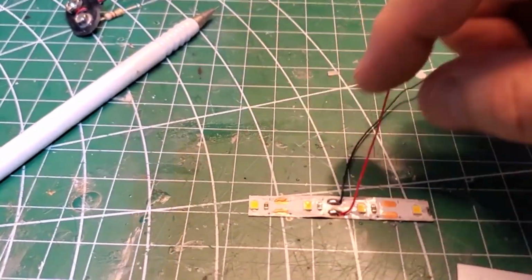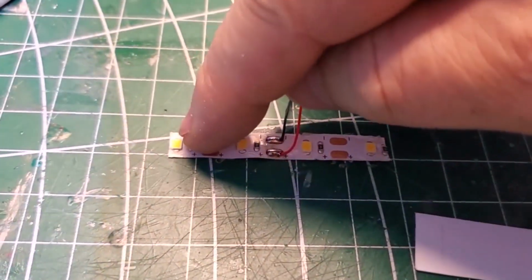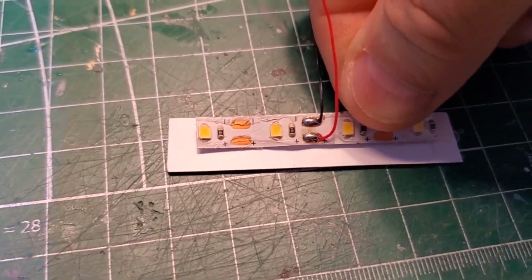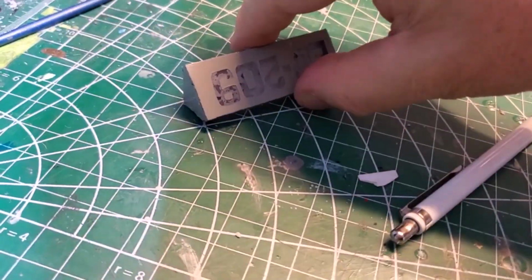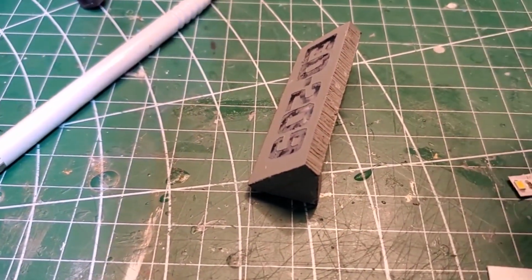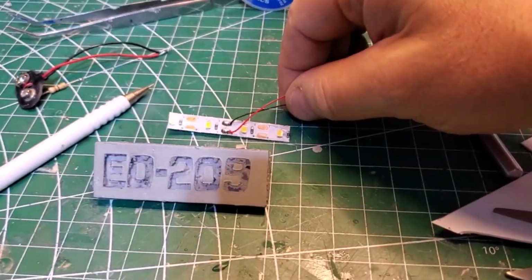Now, in order to get this lighting system in here, I had to cut these ends really close in order to get them in between the lines here. So on this and here, I'm just gonna have to move these edges over a little bit, and then I can fit that on. Okay, so I got that fitting just right.